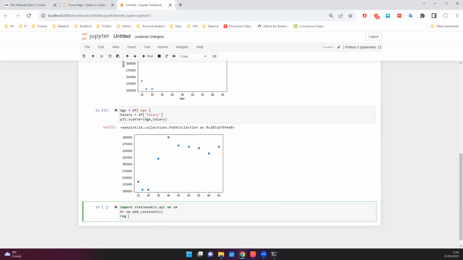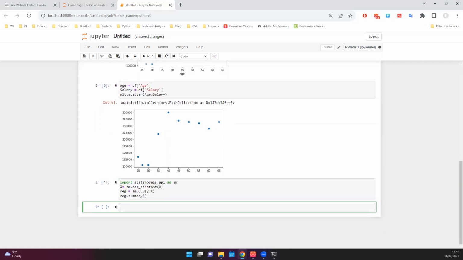So our regression would be equal to sm.OLS, Y and X. And finally, we can say reg.summary or print reg.summary. Both of them should end up with the same result. Let's see if it works or not. I'm waiting for the results.